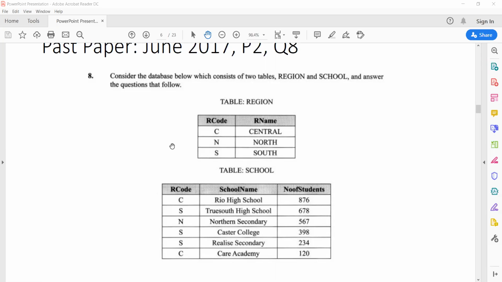A primary key is a field that will uniquely identify each record in the table. What that also means is the values in the field you choose as the primary key have to be unique and will not be repeated. Okay, so based on that, could we use the R code as the primary key?